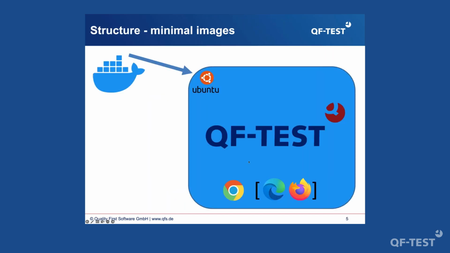Then we have the interactive ones. Let me just explain this here. We decided to provide a base image with pre-installed Chrome, but the same image could be created using Edge or Firefox or whatever browser. The only change you need to make is to change the Docker file a bit, remove the part where Chrome is installed, and put in the part where Edge or Firefox is installed, or you can even install all three of them in one image. But the idea should be to minimize the size of the images, also to give them a faster runtime.